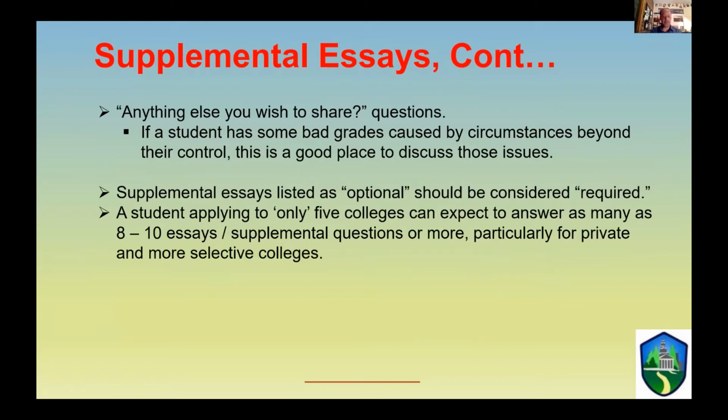I'll just use a couple of examples here. If a student is an athlete and they received a concussion, and that meant 2 weeks out of school, maybe because of protocol, you might have 2 or 3 AP classes, and you know how difficult it is to miss even 1 or 2 classes that are very competitive classes like that. So if you had something that caused you to miss a lot of classes, it affected your grades, maybe you're a very strong A or AB student, but then all of a sudden you have a semester where you had 2 C's, 3 C's, a D. That's the time to share this.